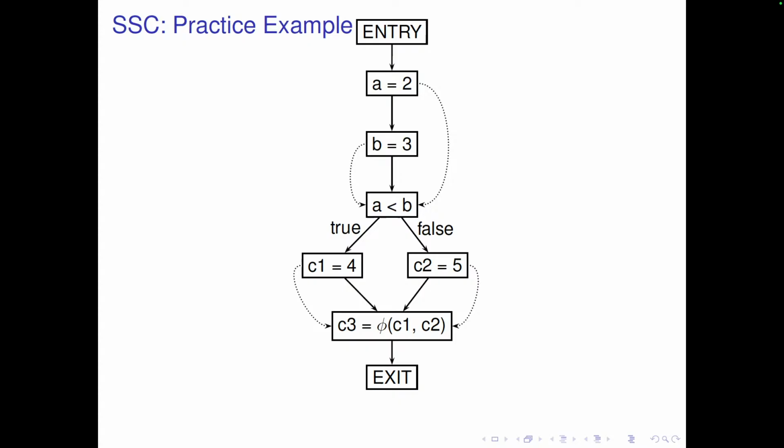E4 says C2 is 5, C2 is top. I have to do a meet. C2 becomes 5. So I have to evaluate this expression again. So C3 now becomes, okay, which is 4 meet 5, which will become NAC or bot in this case. Okay. Now note that temporarily we got a kind of wrong information, wrong thing, but that is not disastrous because we are not yet done. It is intermediate result. We only looked at part of the program.